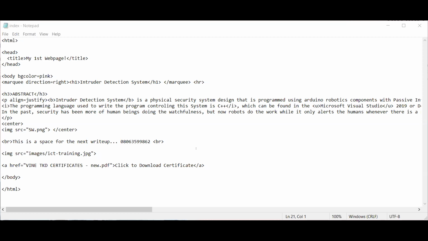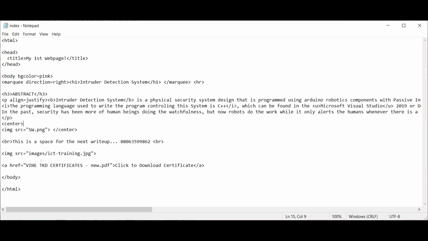Okay. So now, what we will do is go to your index page, which is this. I'm sure you are seeing this. This is our home page, the index, the one we started with before.